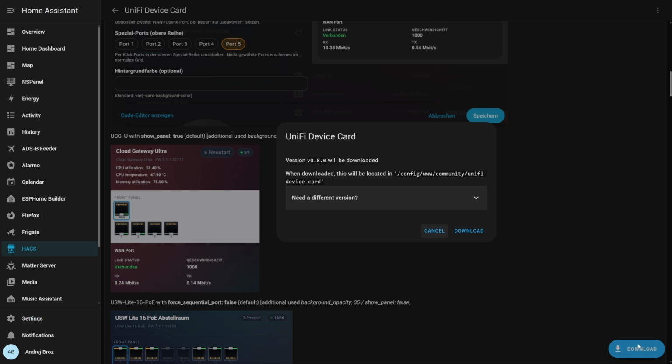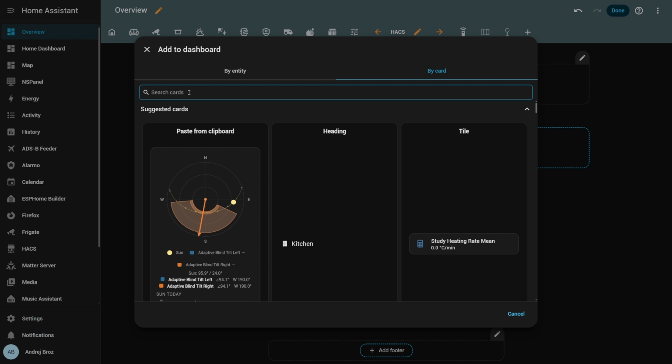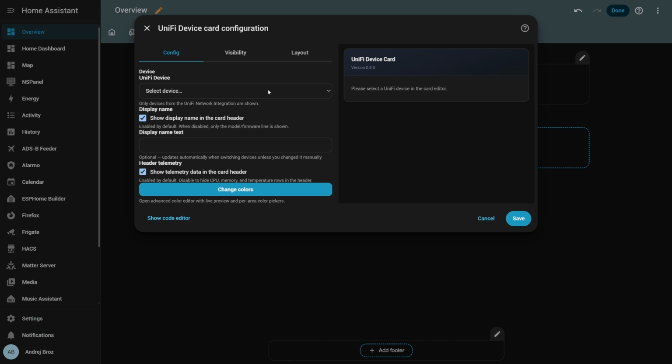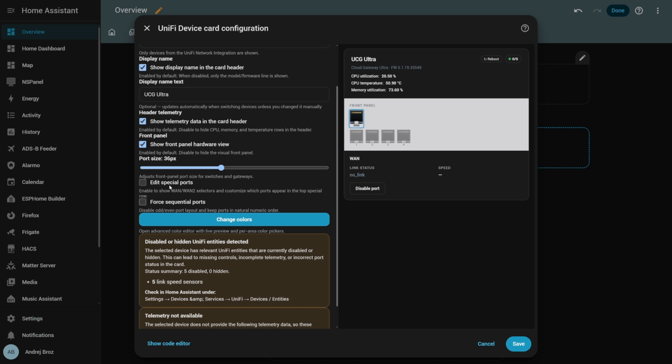For my first one, I selected my USG Ultra. And one thing I immediately like here is that there really isn't much configuration to do. Select the device, choose a few options or not, and you immediately get a very visual representation of what's happening with it. In my case, I did get a warning that some of the entities required or expected by the card were disabled.